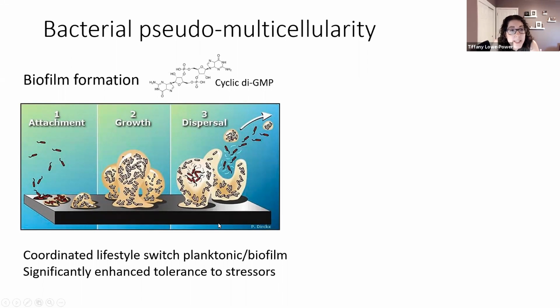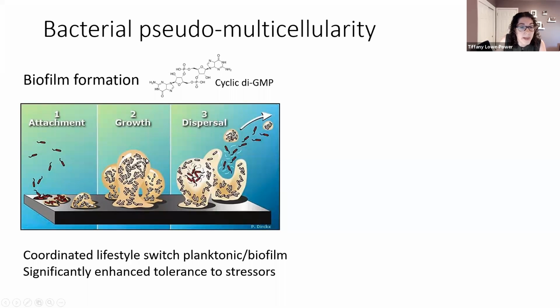And bacteria, although they are single-celled organisms, can have what we can call a kind of pseudo-multicellularity. So bacteria, although they're single-celled, rarely exist as individual cells in the environment. As they grow and divide, they'll create microcolonies that can grow into biofilms that are coated in that extracellular polysaccharide and some other extracellular polymers, including DNA.